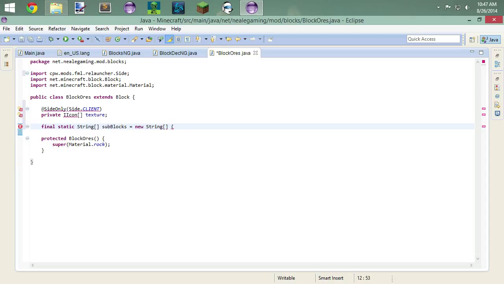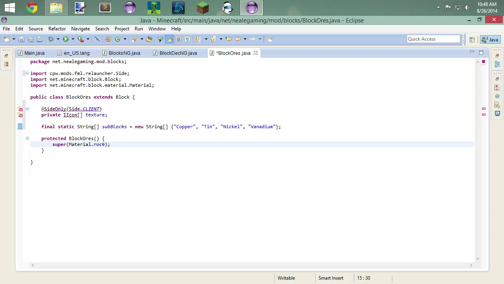And what are we going to have in here? We are going to have copper, we are going to have tin, we are going to have nickel, and we are going to have vanadium. And you'll probably recognize some of these as what I used last time. We're missing a little something right there.